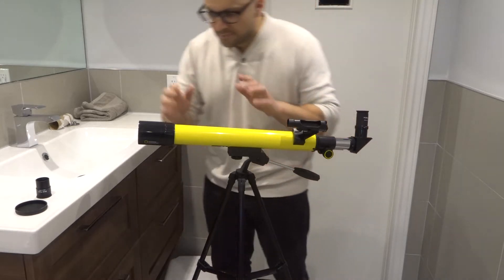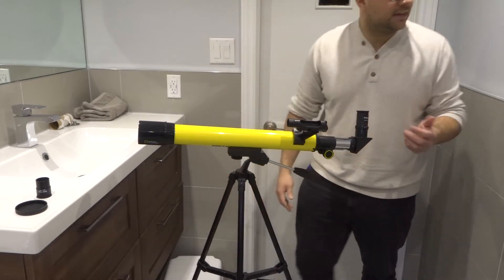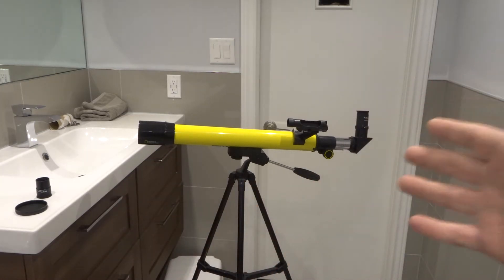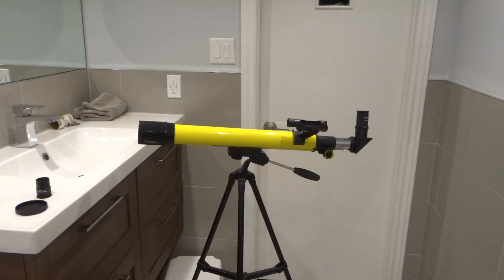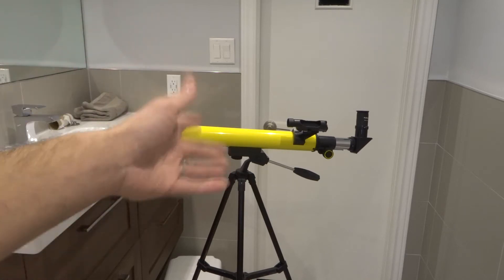How I came across this telescope was very simple. I was at my parents' house looking through the closets for some video props, because my sisters — I have an older sister and a younger sister — sort of store stuff there that they don't want to leave at their own house. I came across this telescope and it was brand new in the box, still in the packaging. I said to my sisters, whose is this? My older sister said she got it for my nephew a long time ago and just forgot to use it. She got it as a gift and then ended up getting a different gift because she forgot this one — very typical when you're parents with a few kids because you're so busy. So I said, can I use it? And she said, of course.